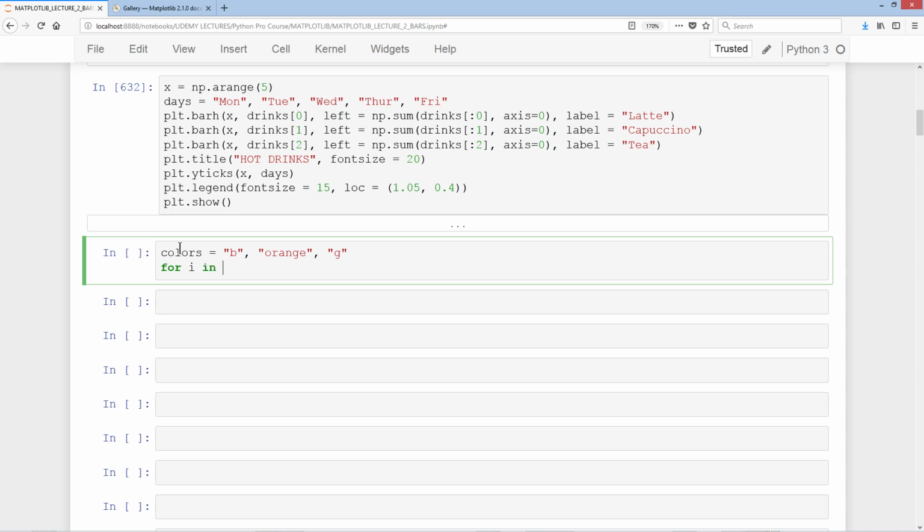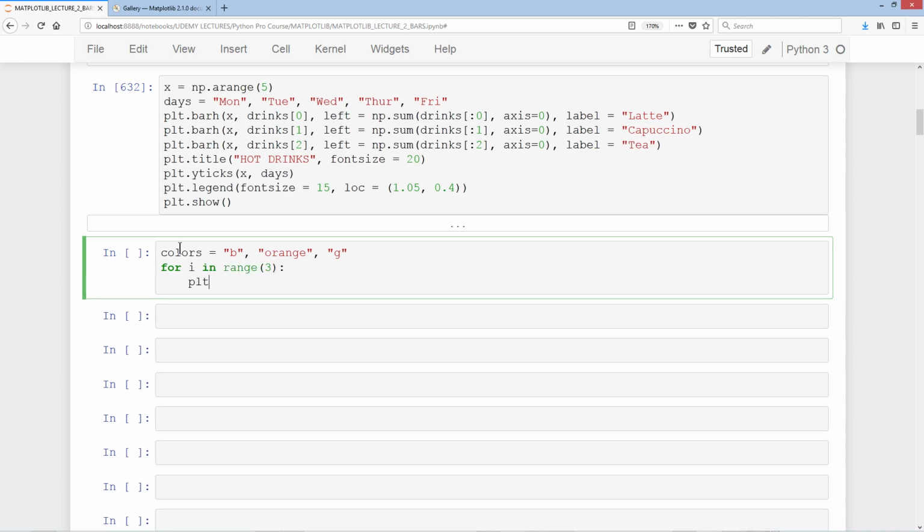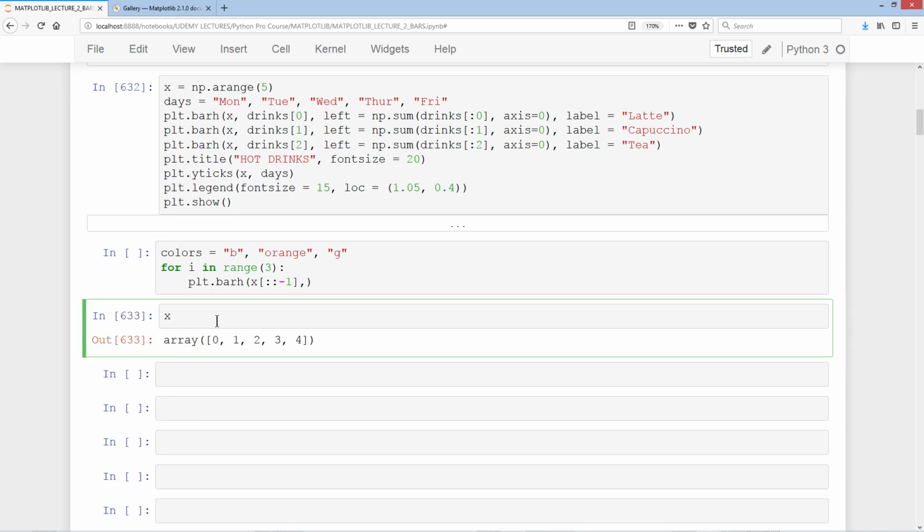Then for i in range 3 colon, plt.barh, and we're going to do x minus 1. So that's going to reverse the value. So instead of it being like this, if we do colon colon minus 1, it's going to be 4 to 0.